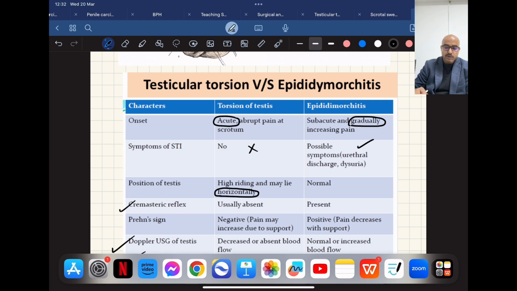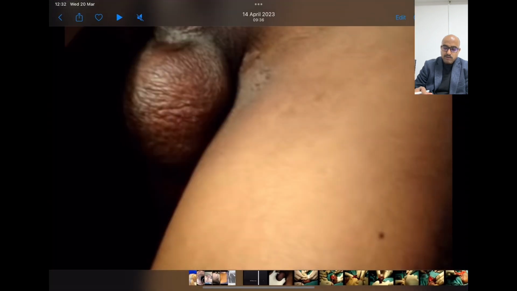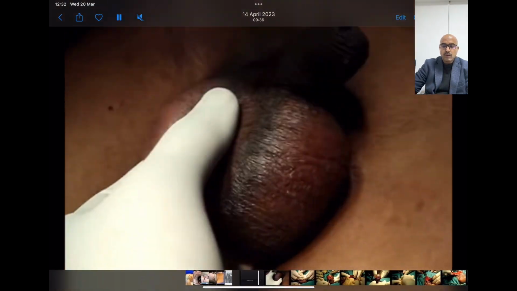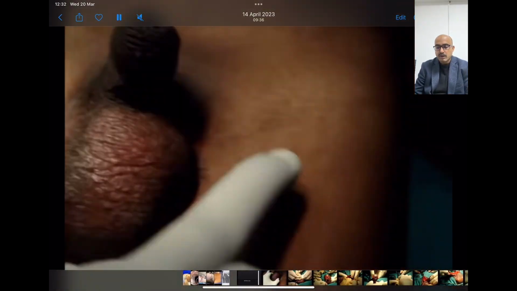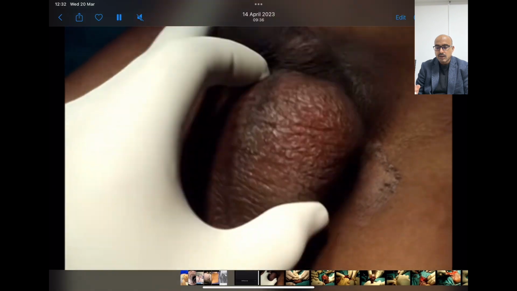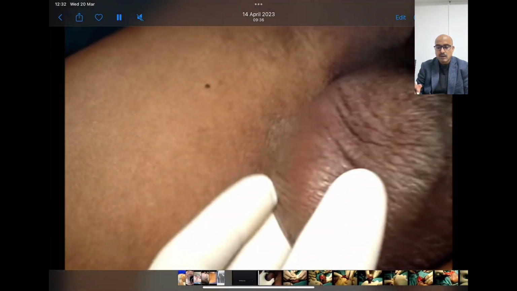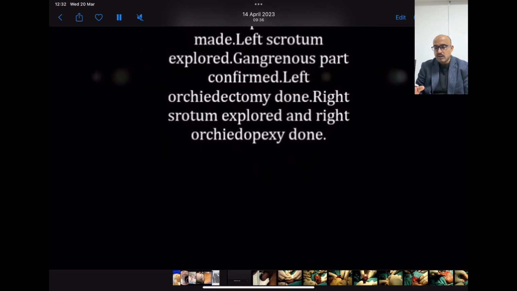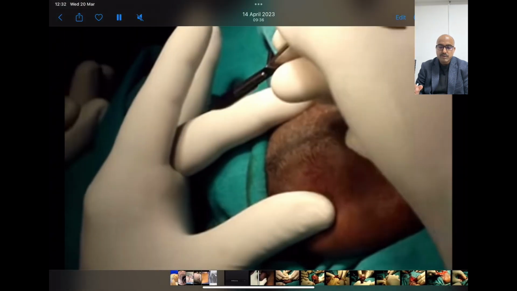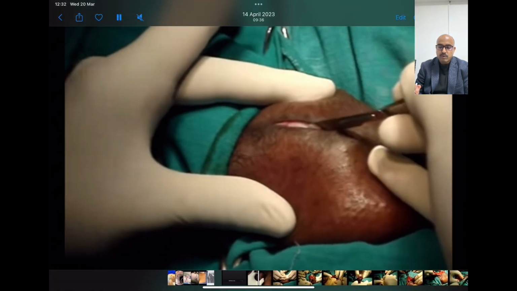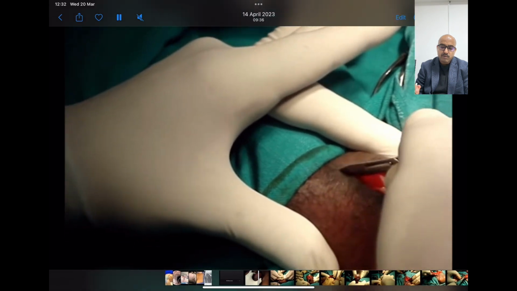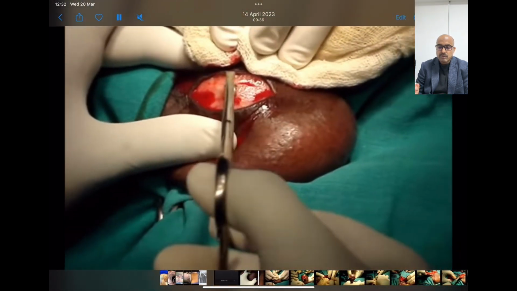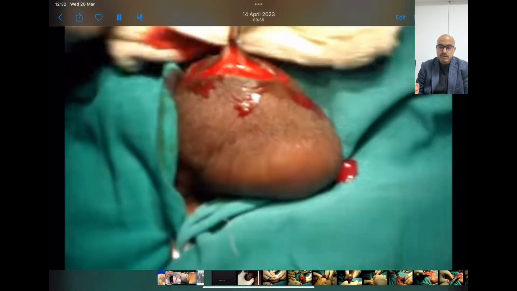You can have a patient like this one. And let's see a video here. See, here is the patient having left-sided torsion. You can see that the testis is slightly high up, as well as there is shiny skin indicating inflammation. And let's explore from the midline. Midline exploration is started. Okay, and cutting different layers of the scrotum. Fine. Let's see.